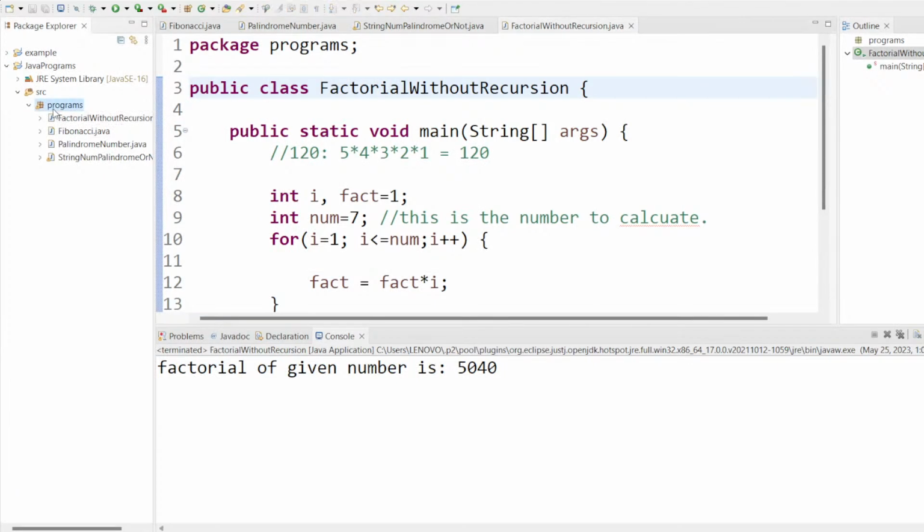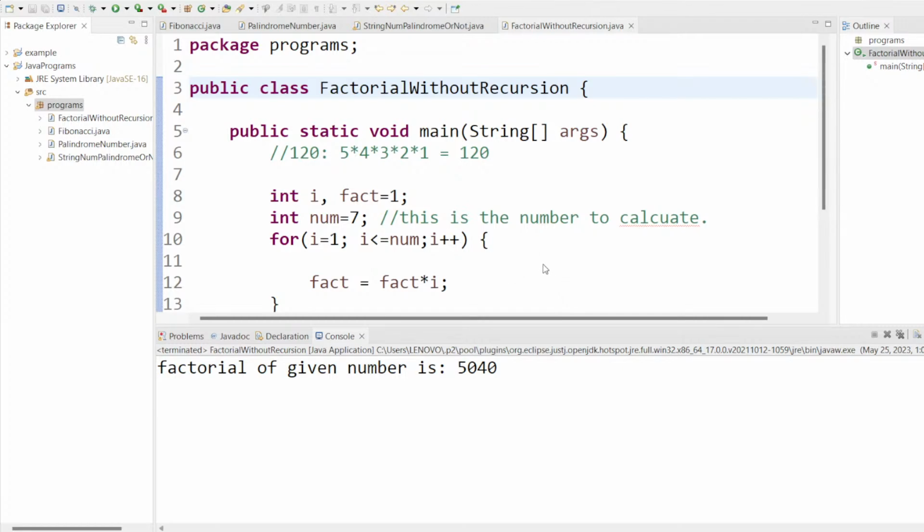So now let me create a class here. Go to New and click on class, factorial with recursion, and use the static void main method. I have already made a dedicated video about this main method also.